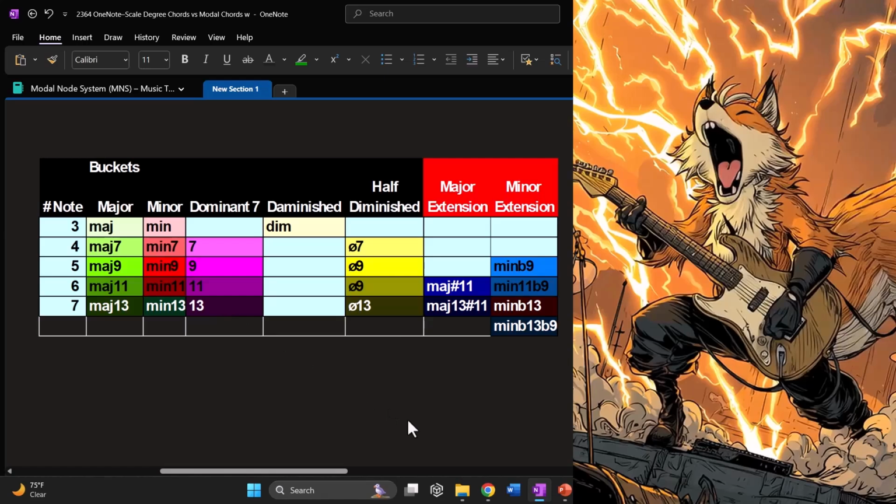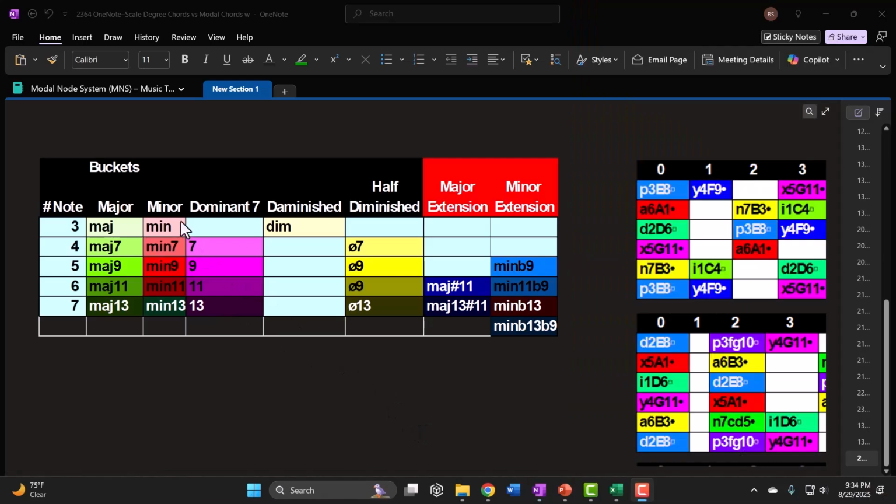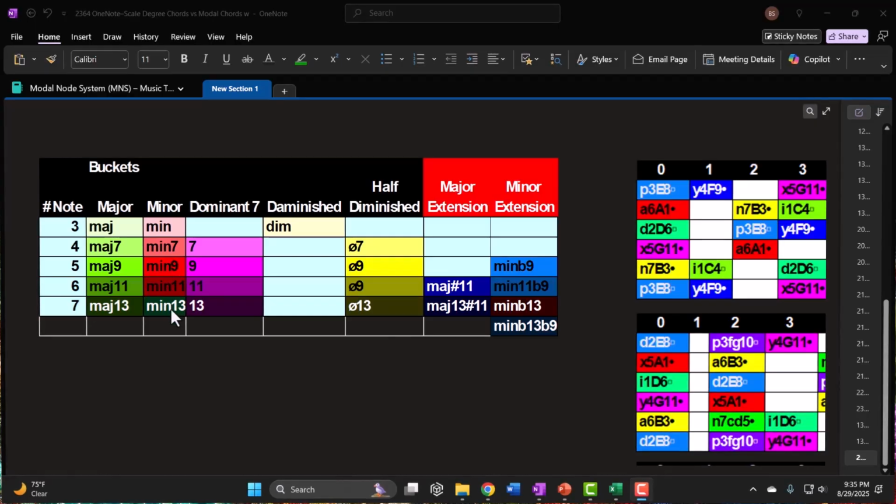What about the minors? Primarily located in our minor column, and then we could have some minor extensions. We would expect the minor column to be completely dominated by the Aeolian, which is the main minor, the minor scale, in a similar fashion as the major scale or Ionian dominated the entire major column. Not exactly what happens in the minor, however. The Aeolian is red, and we have all shades of red except for this last one where we have the 13, in which case we need an extension for the minor. So that's going to be the pattern for the minor in our table.